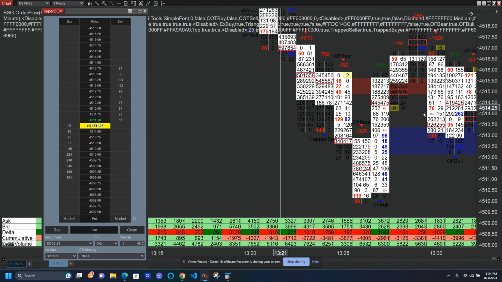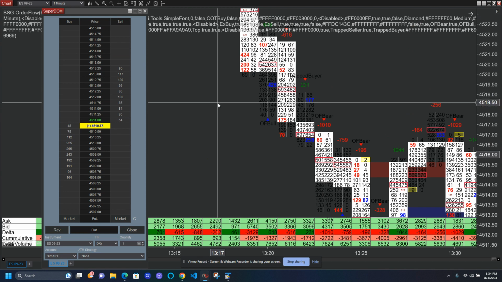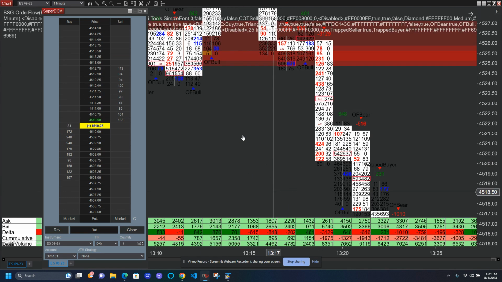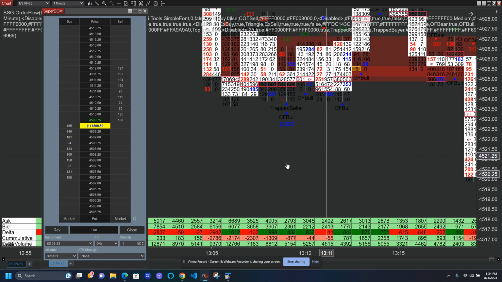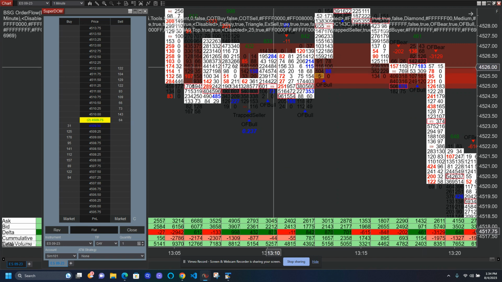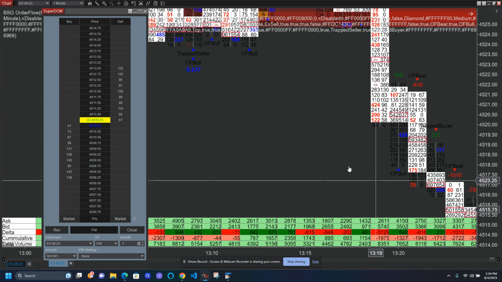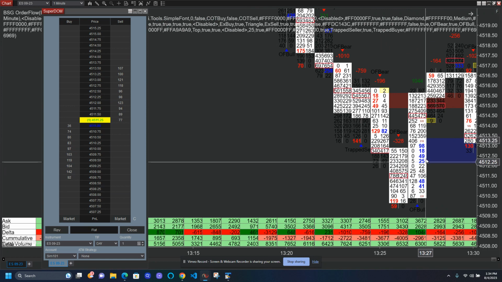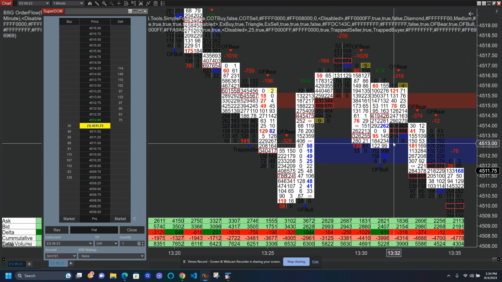Sometimes I think about the sellers who sold here, the huge order that we saw, number one, number two. I think both are the same institution, because they are filling the orders at the same price range. Look at this, the huge selling price. They sold here, and then they sold here again. They accumulated the contracts. I think they are dumping the contracts right here, right here. Again, they are dumping the contracts right here.